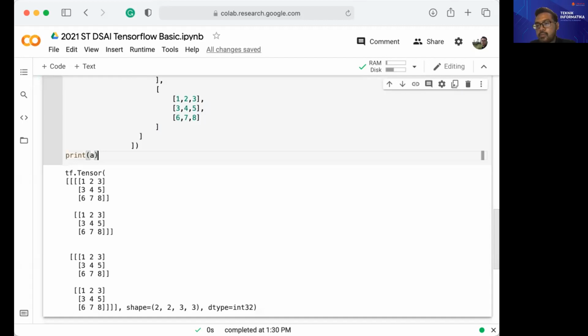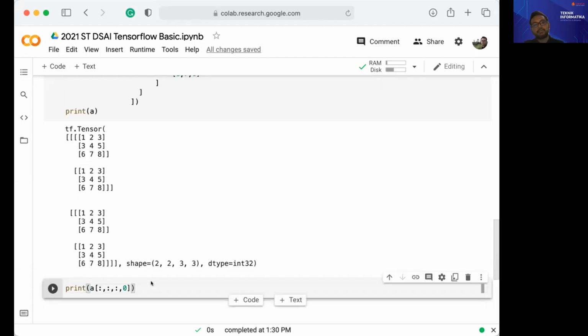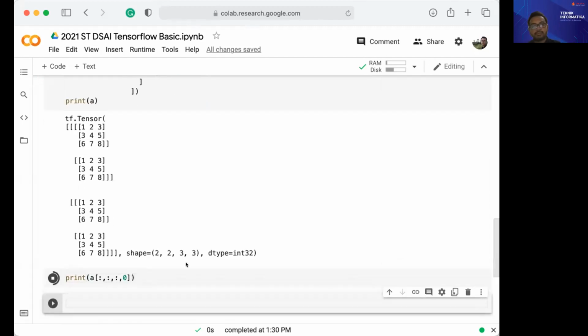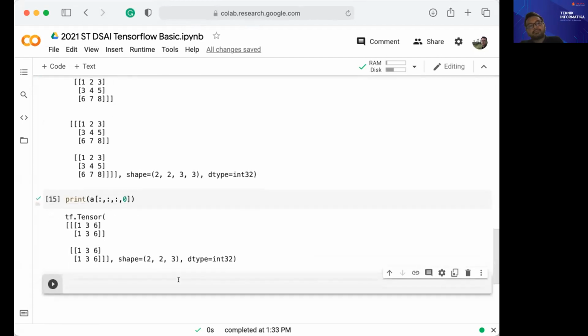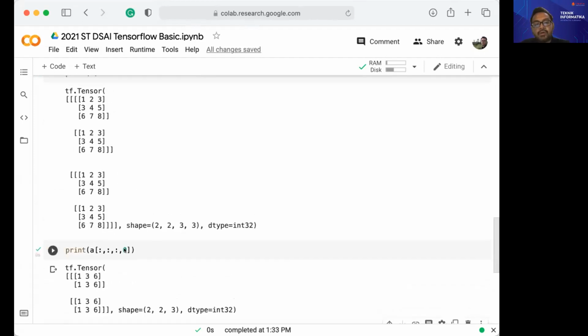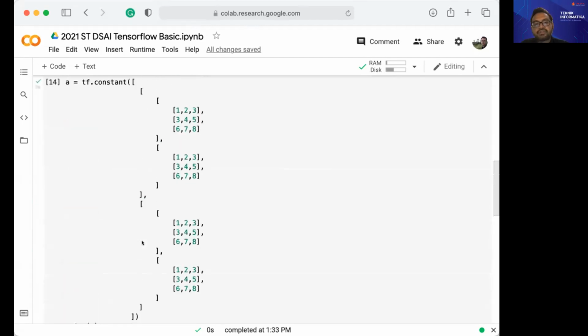Let me copy your code, Fania. Right, so we will only print the first column of each matrix.